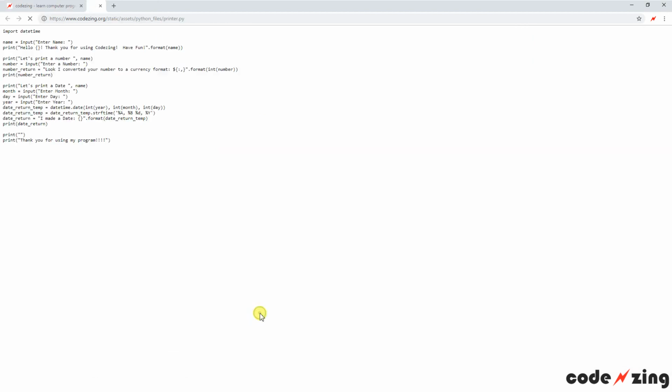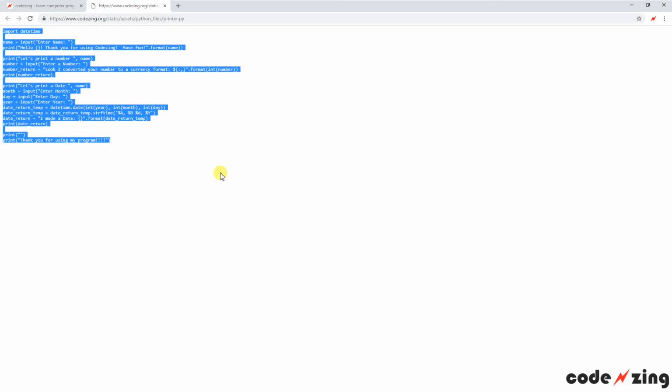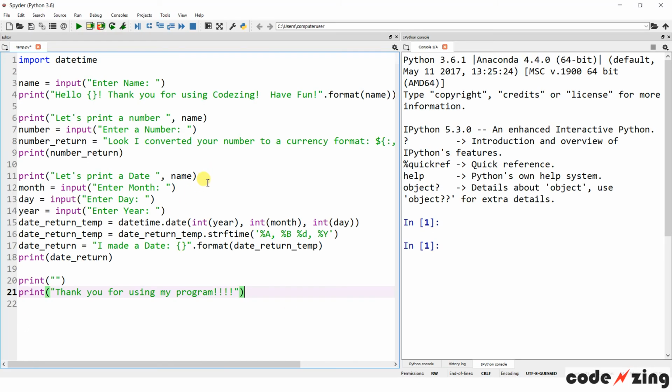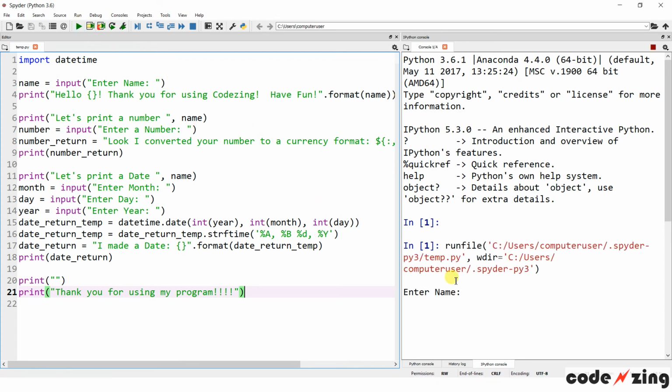So to see how it works in Python, you can go down to the bottom and get the code. If you click on the button, it'll pop it open for you. You just copy and paste this into Spyder. So let's run it and see what it does in the Spyder version here.